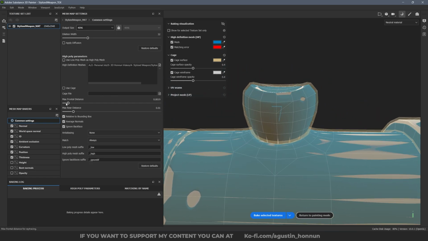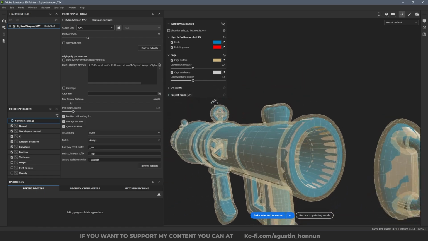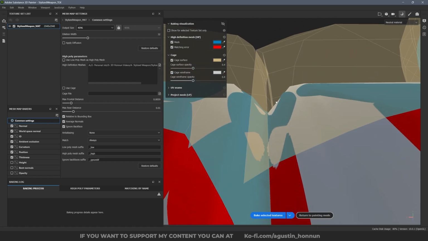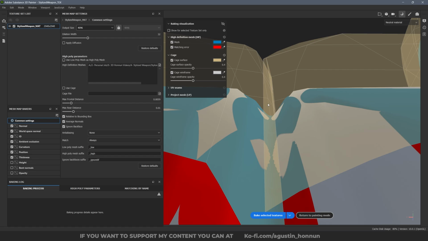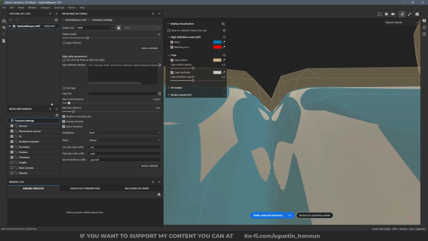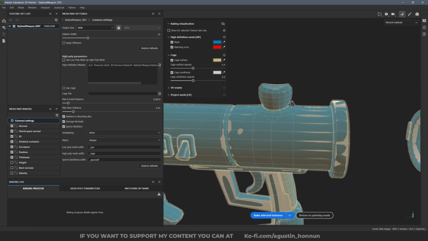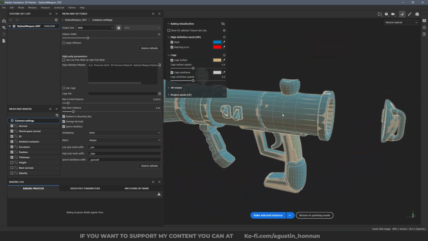Sometimes you may need to increase this, something more, for example, like this. This can give you some errors in cavities. For example, those faces here may be baked in at the front here. So usually you just need to have this level of distance. So I think this can work. So I'm going to save this.